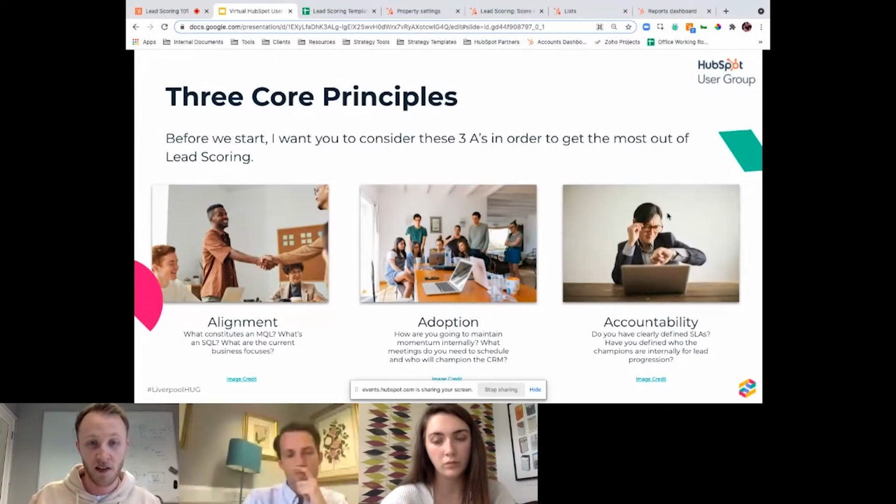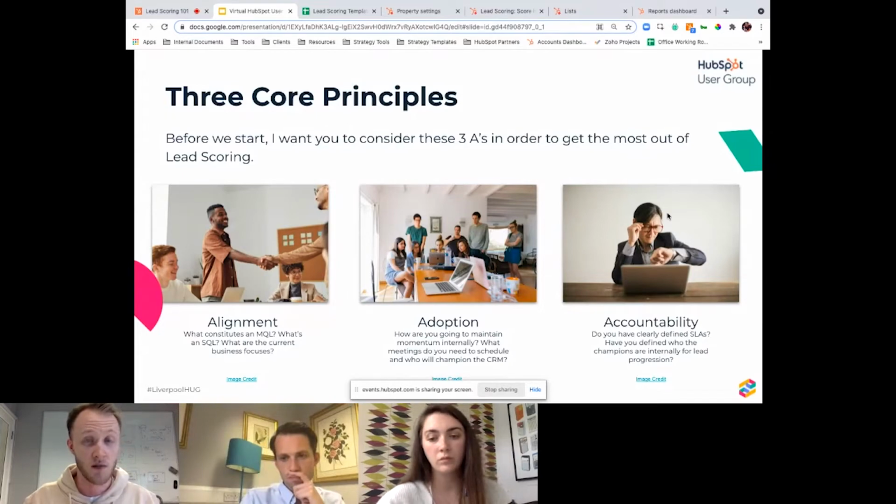How can you understand that the MQLs you're passing across to sales are good quality? Likewise, if they're not good quality, how can your sales team feed back to your marketing team to really be proactive and also reactive with what you're currently doing in terms of your marketing and sales efforts? Last of which is all about accountability.